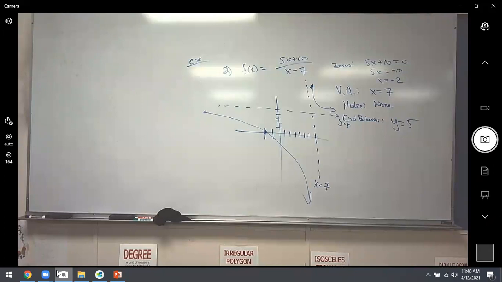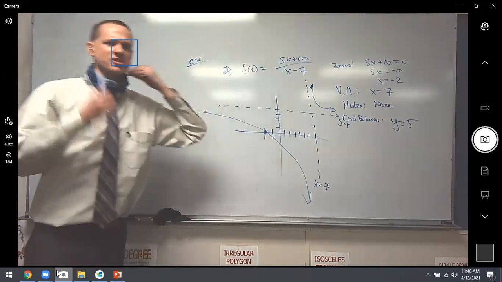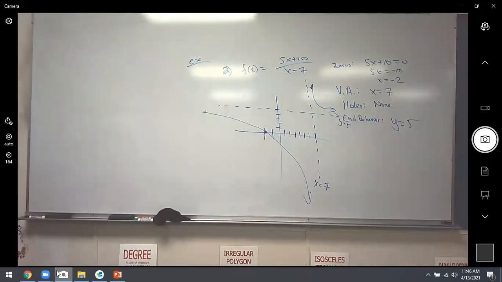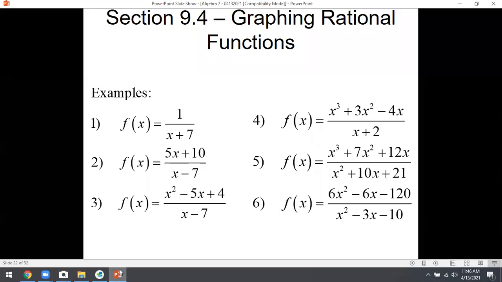Does it look kind of like this? Anybody? Yeah, kind of like this, right? It's not perfect, is it? But it hits the highlights. It levels off at 5. It goes to this point. It blows up at 7. Everything's okay. That's the point of this. I'm never trying to get a perfect point-by-point match to the graph. I want to hit the key features and be okay with it in that capacity. All right, let's keep going. More examples.